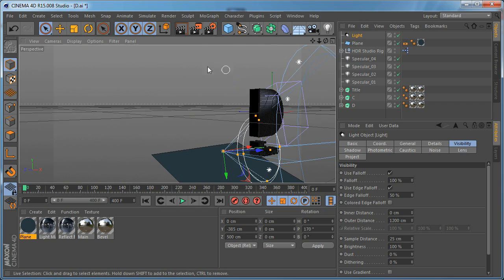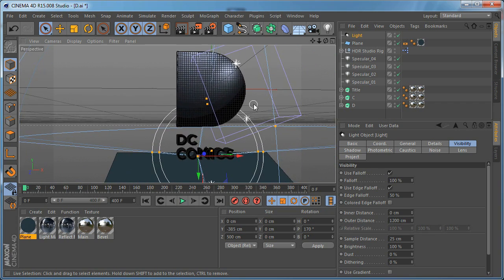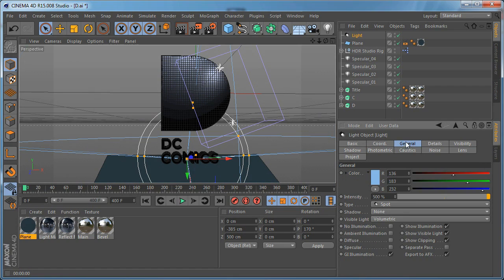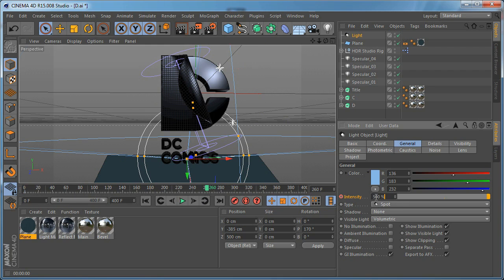And if we do a render now, let's create a render, and this is the result. And we are going to keyframe the intensity of the light. So let's go to frame 1, go to the general tab and set a keyframe for the intensity, and then move to frame 260 and let's set the intensity to 0 and create another keyframe.